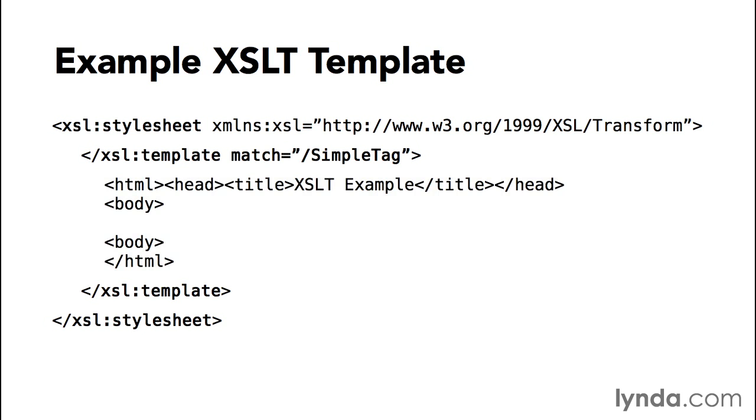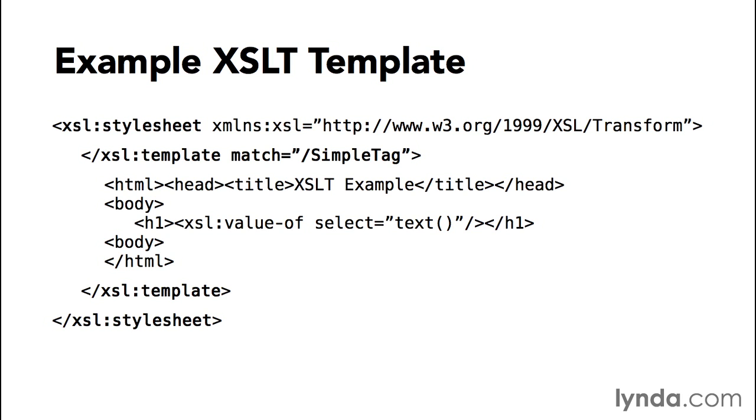Inside the template, I would put the HTML code that I wanted to have replace the XML content in the source XML document. So this XSL style sheet is taking XML and transforming it into HTML. I could just as easily transform it into text or PDF or whatever, but in this case, I'm transforming it to HTML. Inside the body section there, I would put an H1 tag or whatever other container tag I wanted to have, a div perhaps.